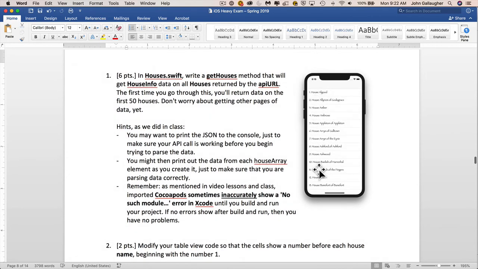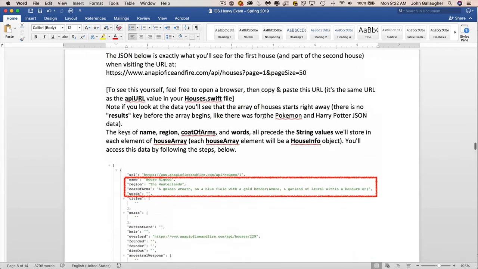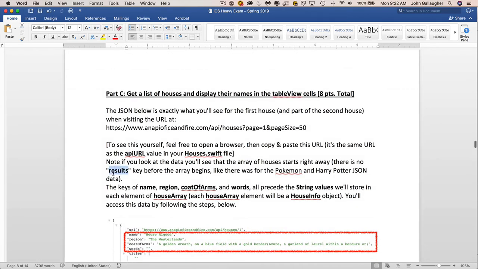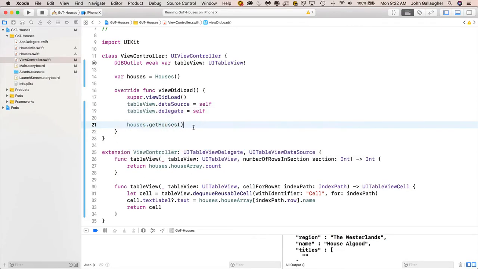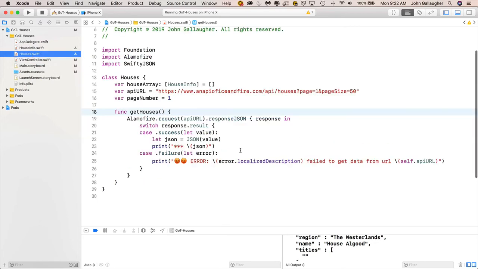But notice what we see when we look at the JSON. The JSON that we have up here says that there's no results key before we begin the array. And there was one in Pokemon and there was one in Harry Potter. So normally what we did when we did Pokemon and Harry Potter was we grabbed this individual data. Let me get back into my houses in here.